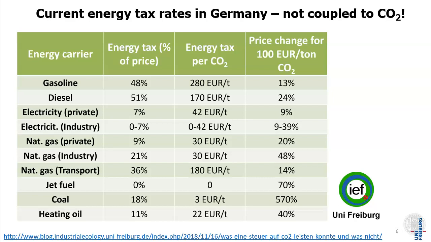And if we would now, on top of what we already have, add a 100 euro per ton CO2 carbon tax that comes on top of everything else, we would see, of course, that the prices of the commodities change. But again, because gasoline and diesel are taxed already very highly, there's not going to be much change.